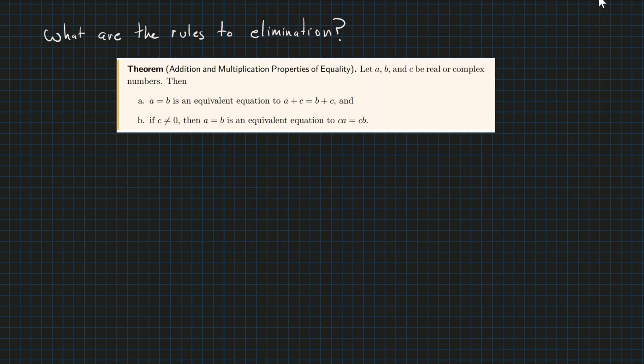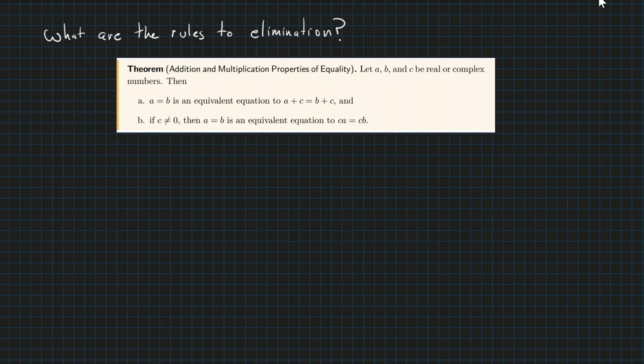So in general, what are the rules to elimination? And I'll be completely honest with you, it comes back to what we talked about at the very beginning of all these videos, it comes down to the addition and multiplicative properties of equality. So the first one is if you have two equations that are equal, so A is equal to B, that's equivalent to adding a number to both of them. In this case here, we're not just adding a number, we're adding a whole equation to both sides. And the second one is if you have a non-zero number, if you have A is equal to B, then if you multiply both sides by that non-zero number C, you have C times A is equal to C times B.